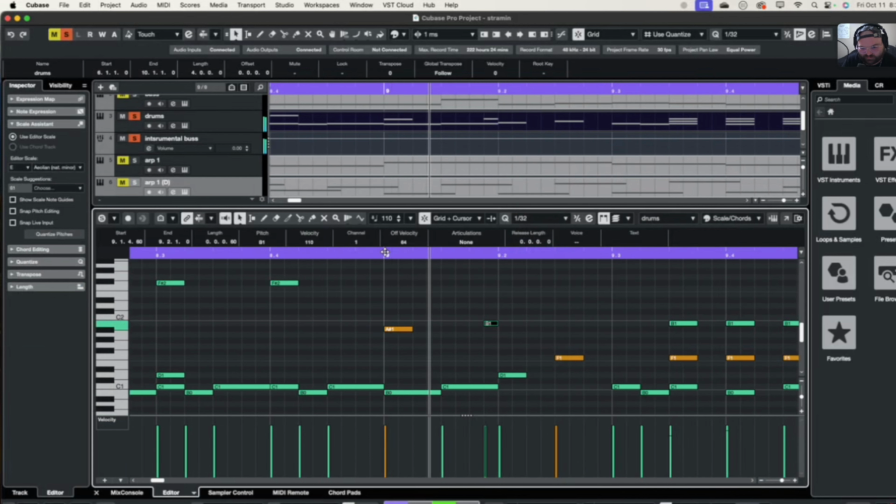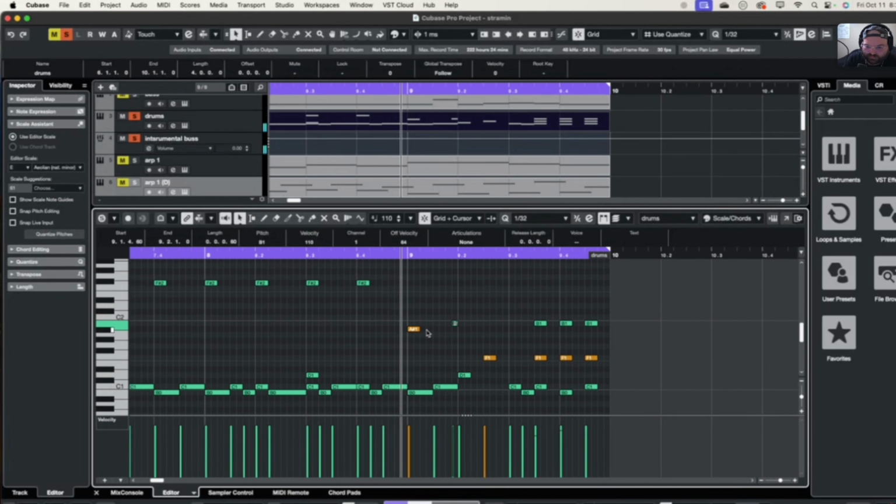But this is almost like a flam. I'm almost trying to hit the high tom and the snare at the same time, but I don't get it quite right. Just humanizing it a bit more.